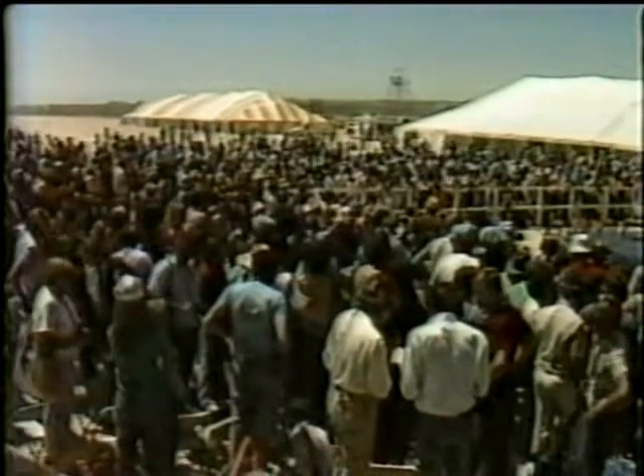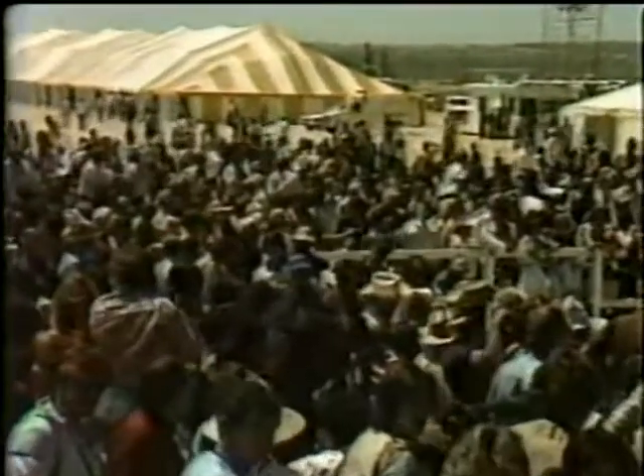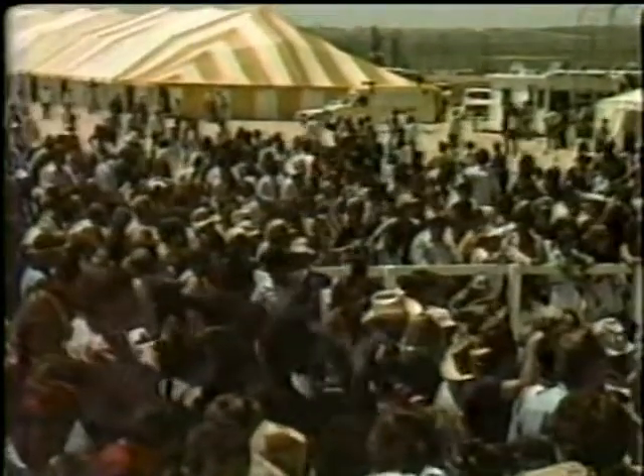Here is the crowd at the VIP center. Quite a few people have gone away, naturally, once the Columbia came down and they knew the mission had been successfully accomplished. But there's still lots here in that circus-tent, garden-party sort of tent. We're out here in the middle of the desert, but Edwards Air Force Base itself has quite a history of test flight experience which has contributed to the flight of the shuttle. Many things have happened here over the years, going way back to the early 40s when it was a secret Army Air Corps test site where the first U.S. jets were flown during World War II.